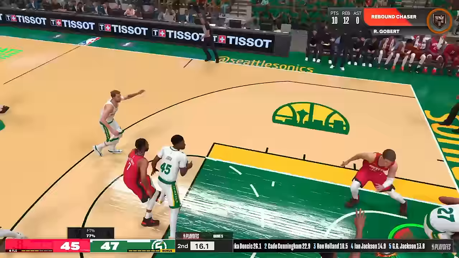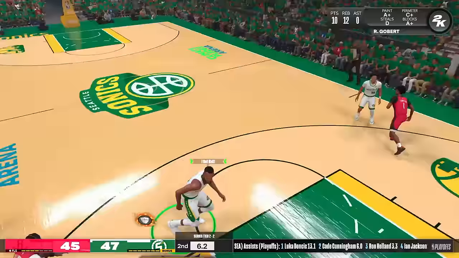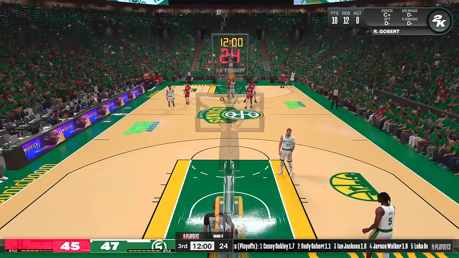Rebound number 12 for Gobert. Give it to Luka, who throws it up to GG Jackson, who leads our team in three-point shooting. And then throws it away. With 5 seconds remaining, I'm going to get a block here. 3, 2, 1. Gobert didn't block it.